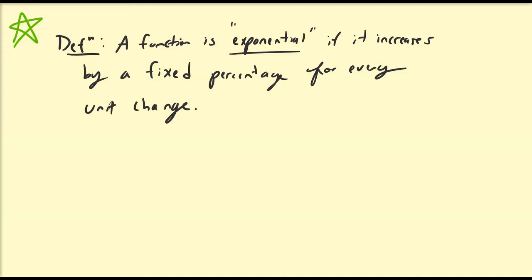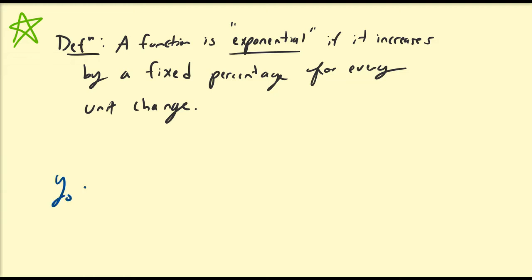Hello there. In this video we're going to give a brief introduction into exponential functions and also talk about a couple properties that are associated with them. So the definition, or a common definition, of an exponential function is one that increases by a fixed percentage rate for every unit change.